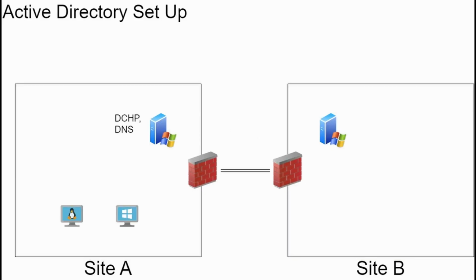To achieve that, we can establish a site-to-site VPN connecting the two sites. So this is the network diagram I'm going to show you. In site A, there will be a primary AD with DNS and DHCP control, and there are also a few Windows clients and some other Linux servers. In site B, there will be a secondary AD with a few clients as well.